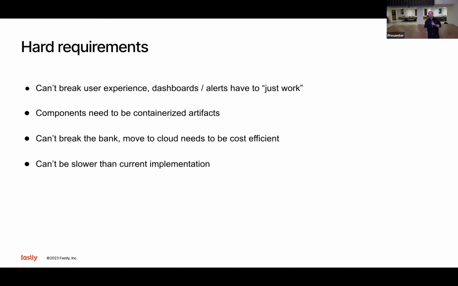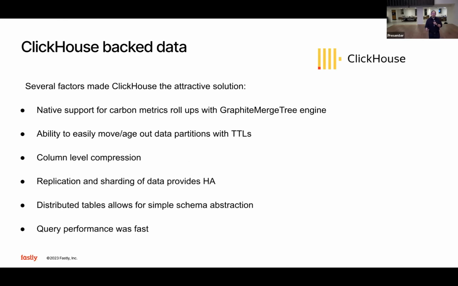So what did we do? We looked around, we tried to find everything out there. What we ended up settling on was ClickHouse. There was a growing developer community that had started to leverage some of the capabilities of ClickHouse that made it really good for a time series database system. One of the factors that really stuck out for me was native support for Carbon metrics. GraphiteMergeTree is one of the default engines within ClickHouse, so it knows how to work with this data, how to roll it up, how to summarize it.